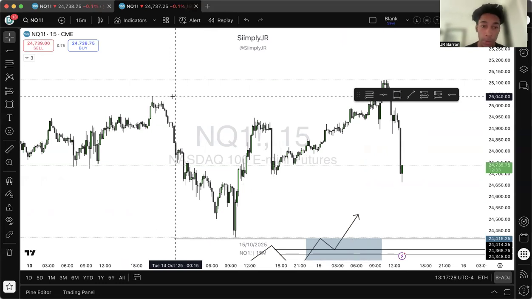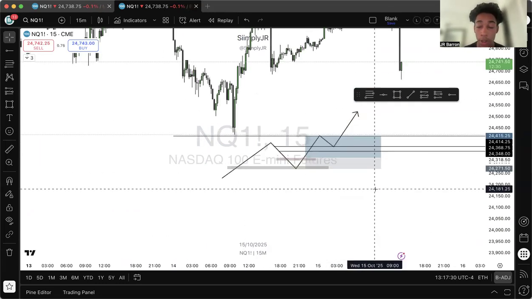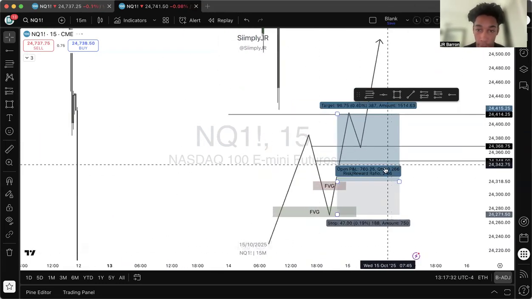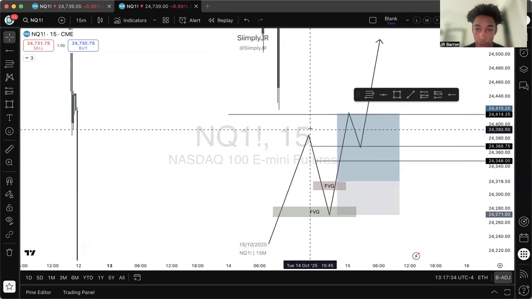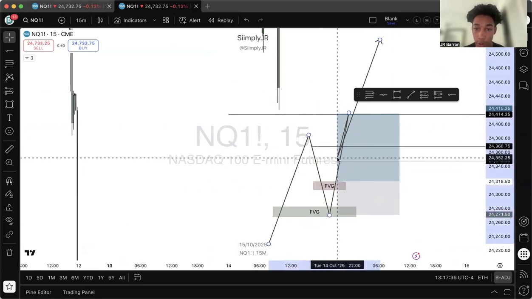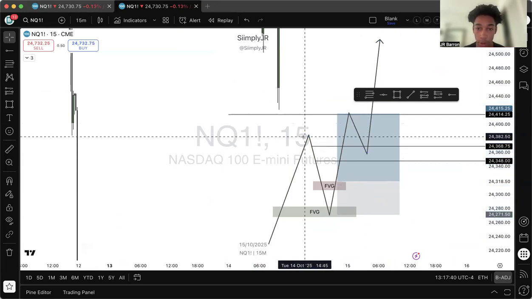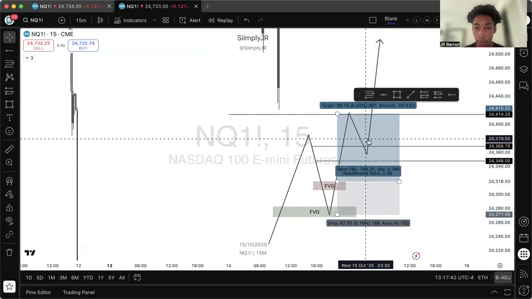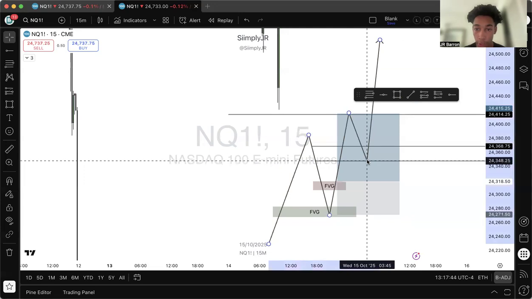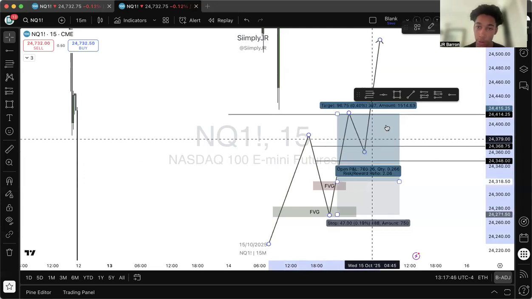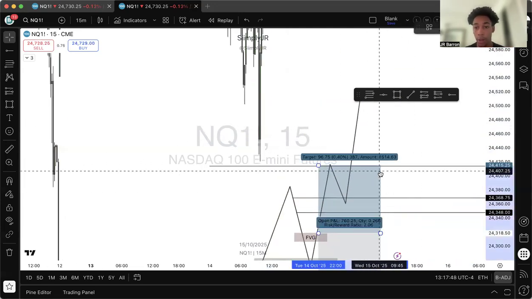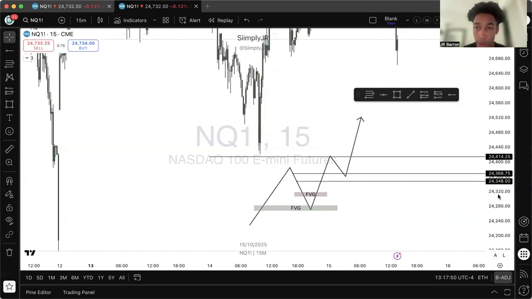So if you base your trades off of this drawn liquidity, you should know that when we come down after taking this high, we're really just going to be rebalancing this range, right? So that's when you typically want to take your partials right here, and then you can hold the rest. When we come down, you don't have to worry because we're just rebalancing the range, and then we head higher, right? So that's essentially it.